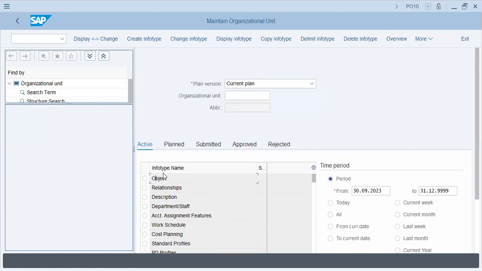Info types are basically the building blocks in SAP for HCM. Without info types, we cannot actually work in HCM.